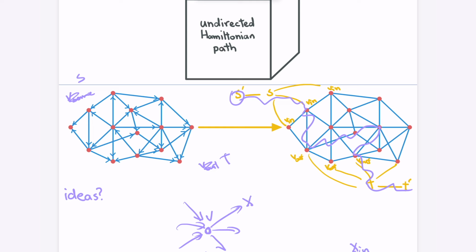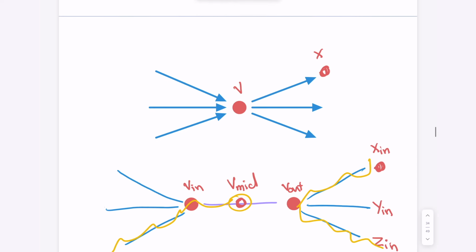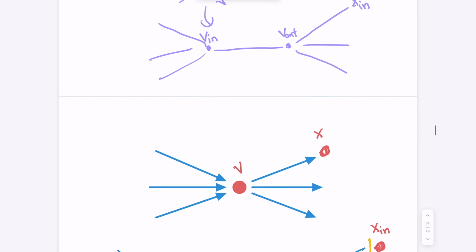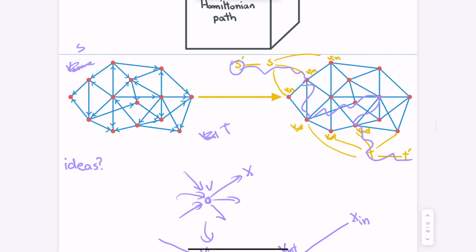So we do the middle thing, and that gets us an undirected graph with 3 times as many vertices. And then we also add this super source and super sink gadget to that whole thing. So for T prime, we have one T that's connected to everyone so that everyone can get there, but then we have one more T prime that's a leaf, so you have to end there. And that'll create enough asymmetry that we'll get what we want.